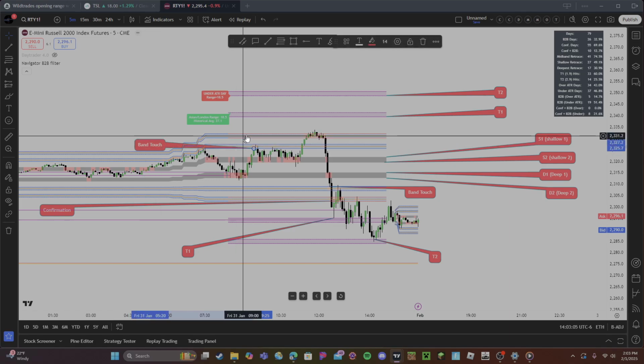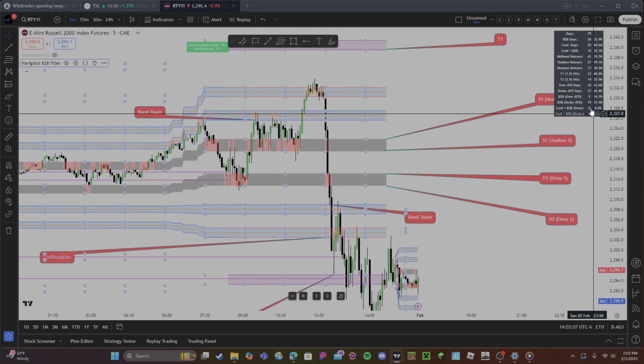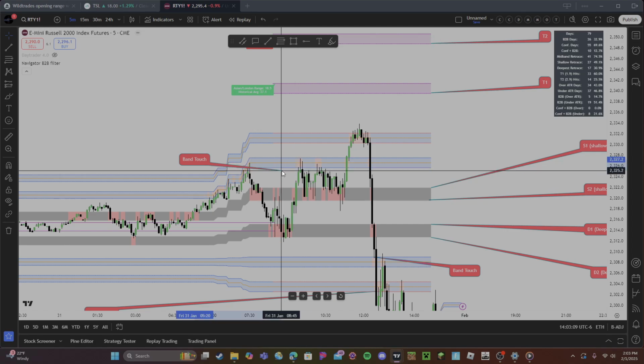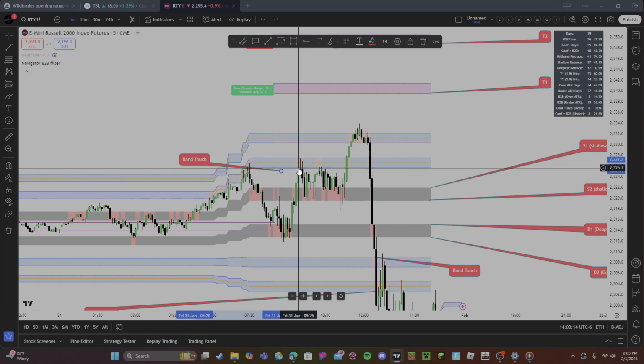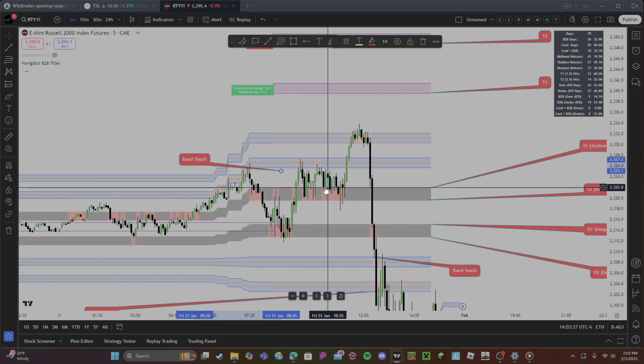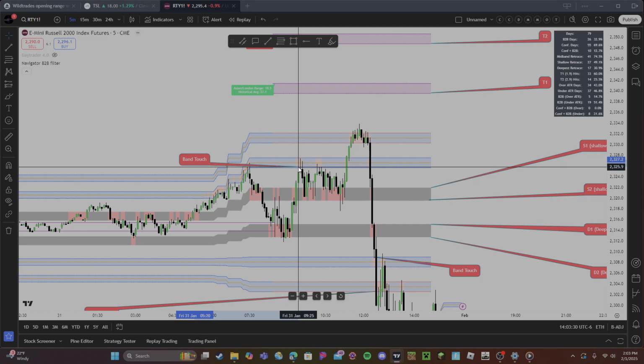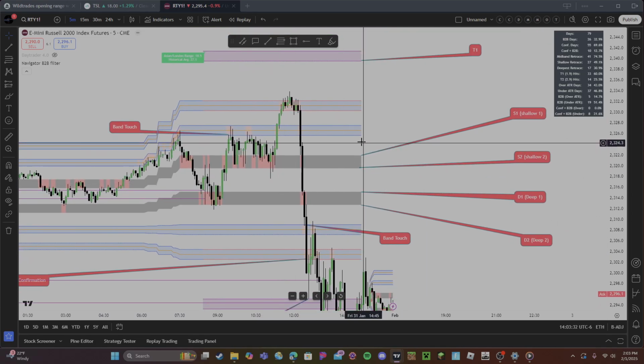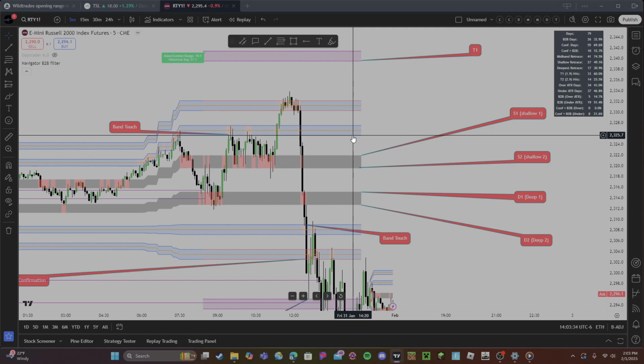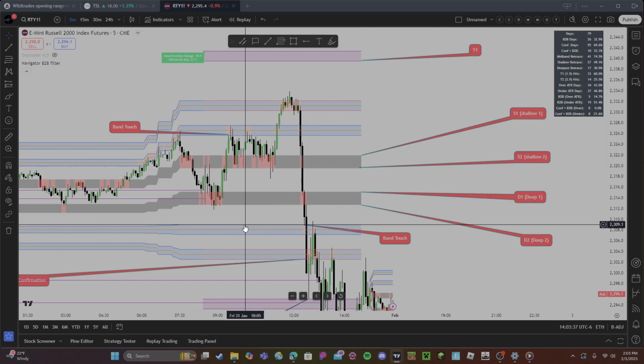A band touch is anytime price has truly, I'm going to move this for a minute so you can see, price has actually touched that line. That is what the script looked for. If that candle had stopped a little before that line, it will not go close enough. These are machine touches. We are going for accuracy. So as soon as this is touched, it is now starting to track, and you already have a mid-band touch on that line. The mid-band is the inner line on either side, top or bottom.